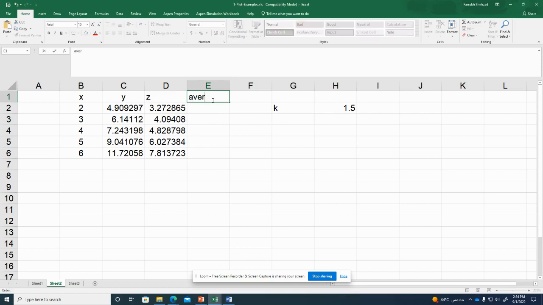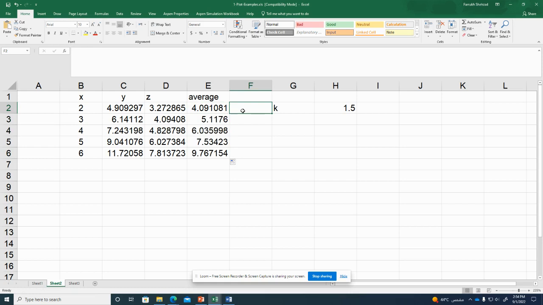Similarly, I can apply many other functions. Let me take the average of these three functions. So for these three values, I'll write the average formula. I'll select these cells and close it. It will give me the average, and I can apply it to all other cells. I can also do the average by writing the sum, selecting the range, and then since n is 2, we can divide by 2. You can use either the average or the sum formula. Similarly, you can apply any other mathematical computation you would like.